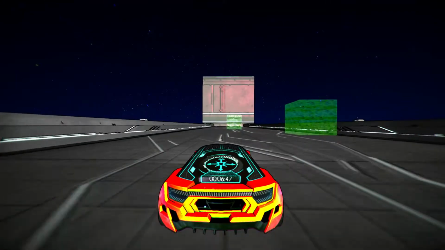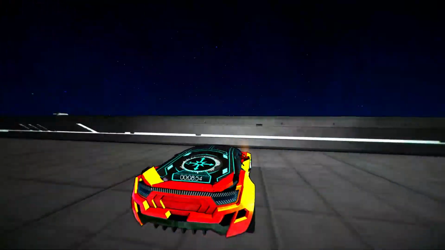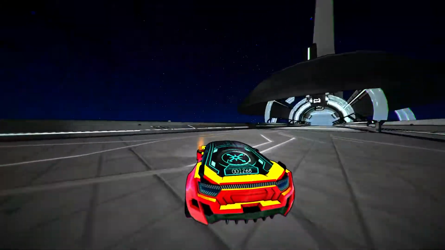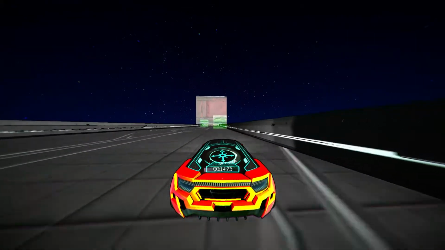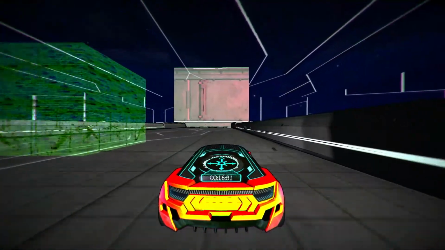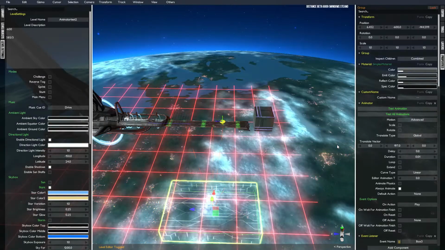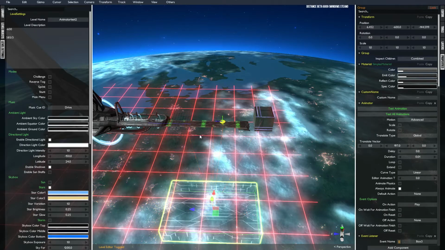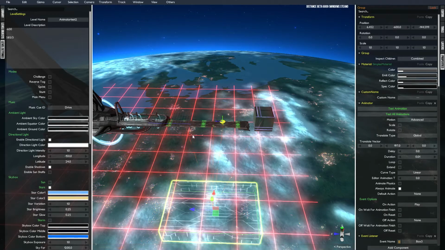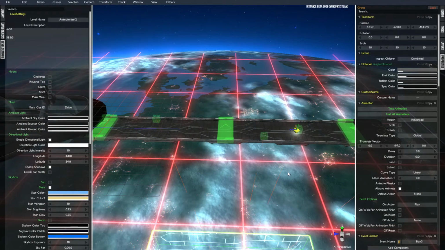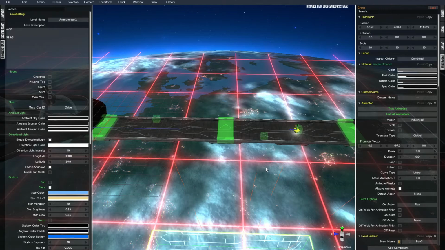So I can bypass the first and second one, and then hit the third, and then go back and hit the first, and then go and hit the second. And the same thing happens as if I hit them in order 1, 2, 3. And this is really important. It also makes for better map design when you can hit any of these triggers in any order, so you can go back and get ones that you missed.